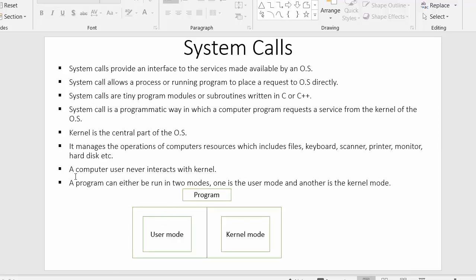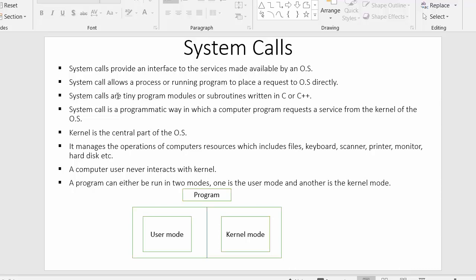If my program wants to use these services, then my program needs to make a system call to the operating system, and only then can I access these services.